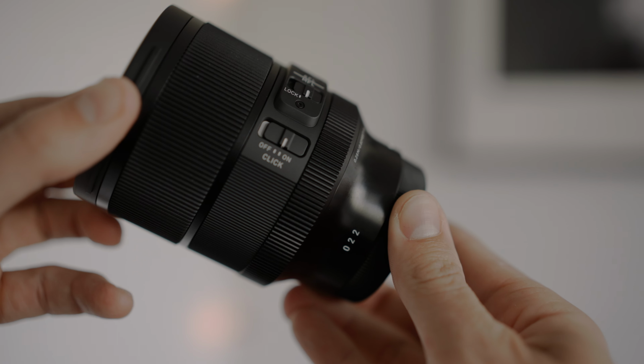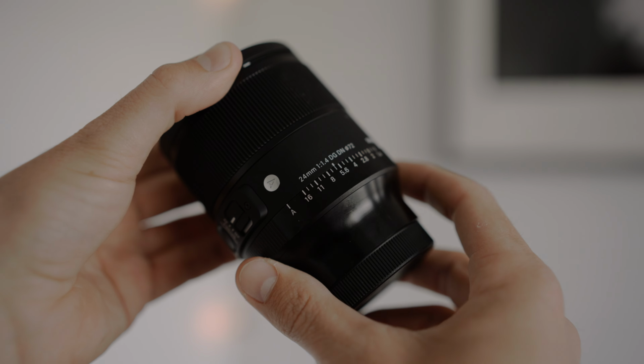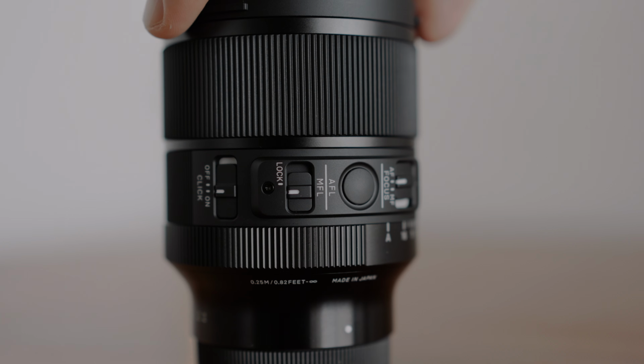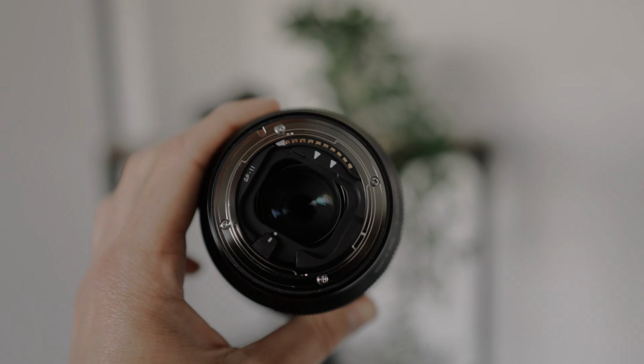The lens has a click and declick aperture selector and also a lock on that aperture ring, which means that accidentally changing the aperture by bumping the lens is a thing of the past. And finally, we have an assignable custom button on the lens barrel. The new 24mm has the option to utilize rear filters too, similar to the 14 to 24 2.8 lens they released a few years back.